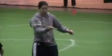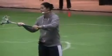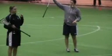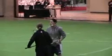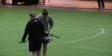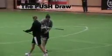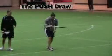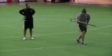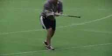So you see a lot of kids drawing with their hand kind of in the middle of their shaft, like this. You want to get all your strength under the ball, and that's going to be my top hand, just like that. The first thing I'm going to go over is a push, as I'm pushing the ball up. For my balance on my feet, my right leg, which is my strong leg, is going to be directly underneath the ball and underneath my wrist, just like this. What you don't want to do is line your feet away from the ball. You want to have all your strength and all your power with your wrist directly under, just like this.